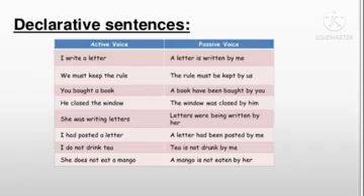Now I am going to explain about the changes in different sentences. We have 4 types of sentences and we have to focus on 3 types while dealing with active and passive voice, and they are declarative sentence, imperative sentence and interrogative sentence. In declarative sentence, it is very simple. It is the same thing I have explained to you before, and here you can see the examples. Go through it, and if you have any doubt, please feel free to clear it.